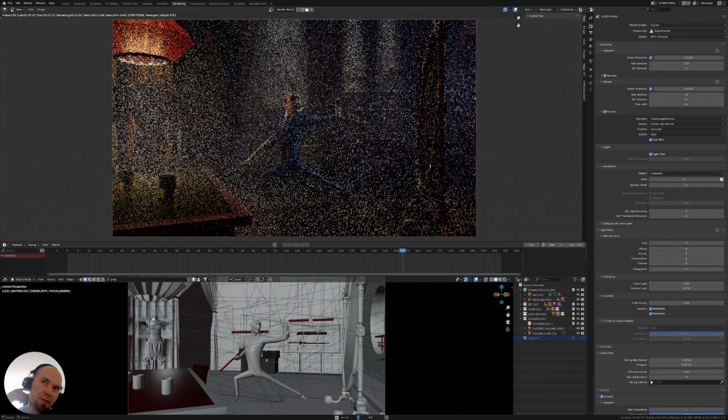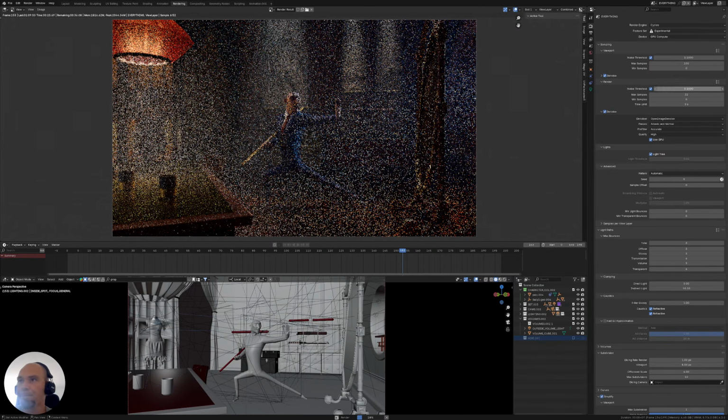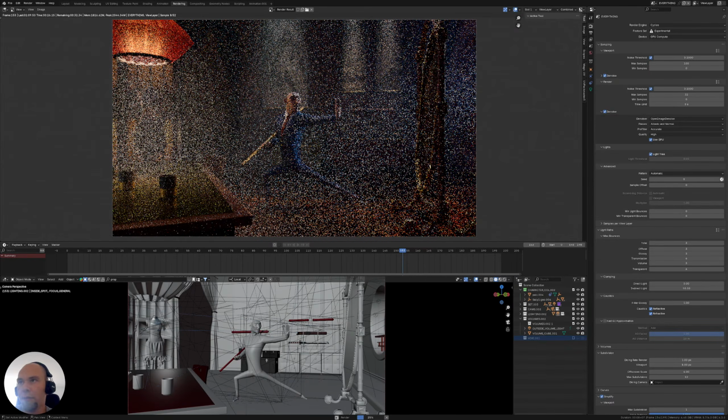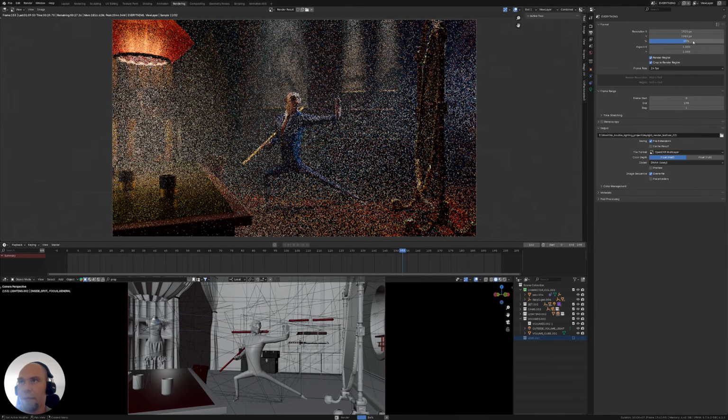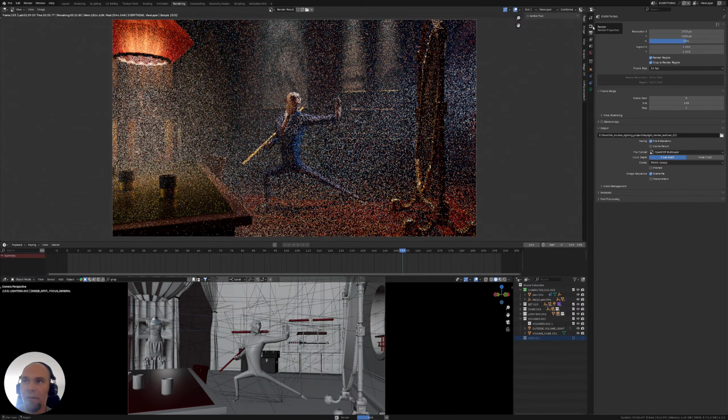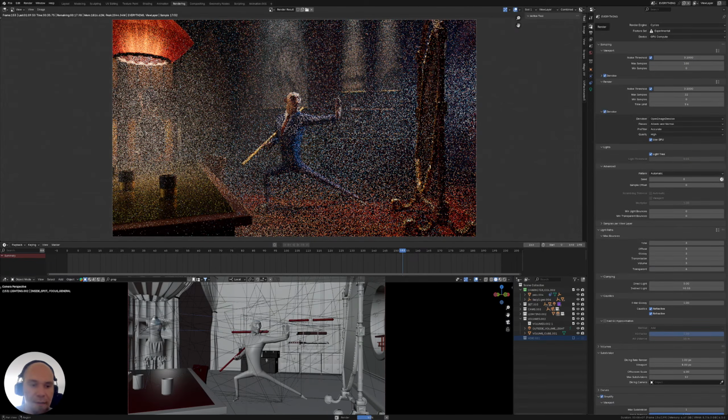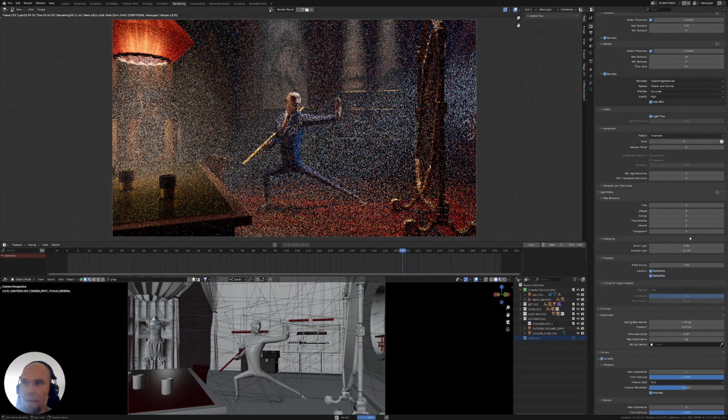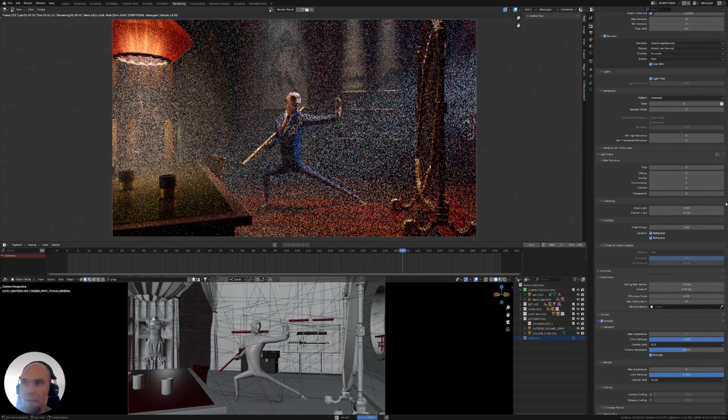Yeah, I think this will be fine. It's going to work. So I've lowered quite a bit the samples for this, and I'm rendering only 50% of a full HD resolution, just because it's tests that we are doing right now, and just basic renders.